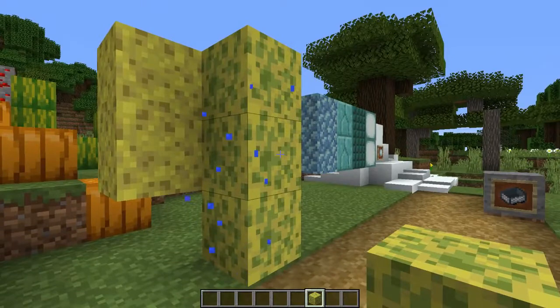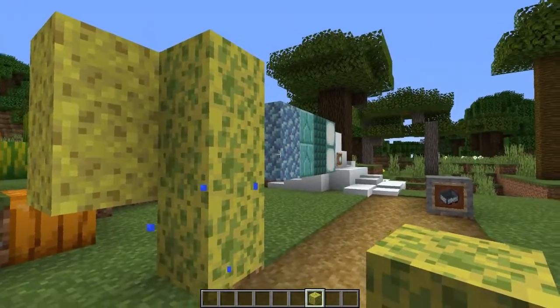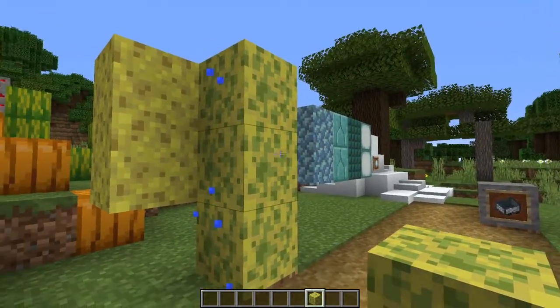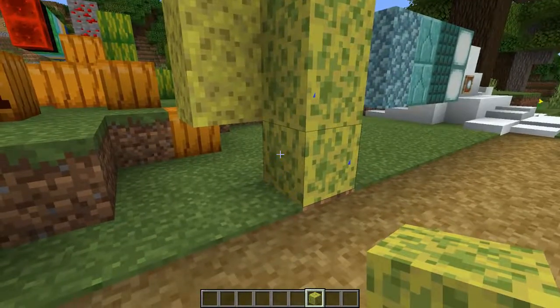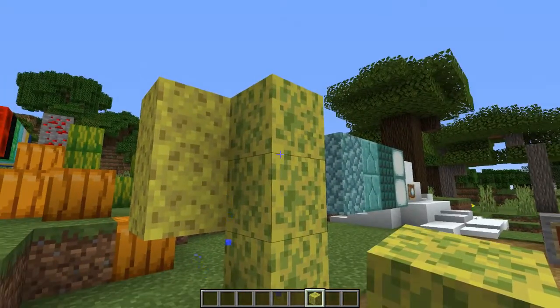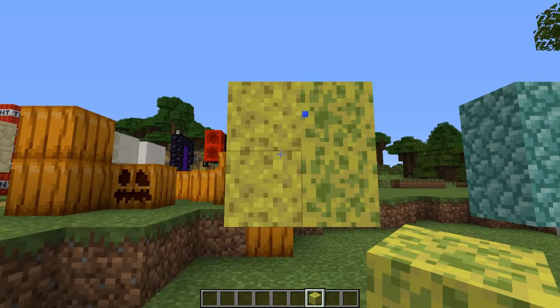I think that instead of that green color, it should be not as blue and vibrant as the new Prismarine, but a little bit more like the particle blue color here. So it looks more like wet and not moldy. But I think the normal sponge works very good.